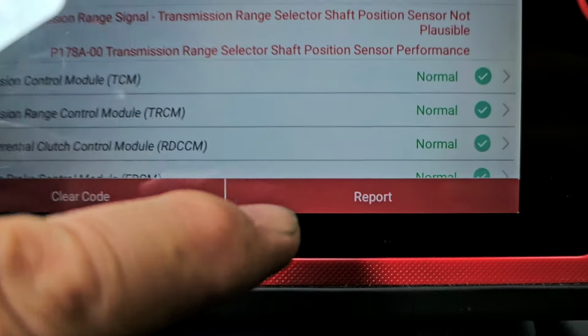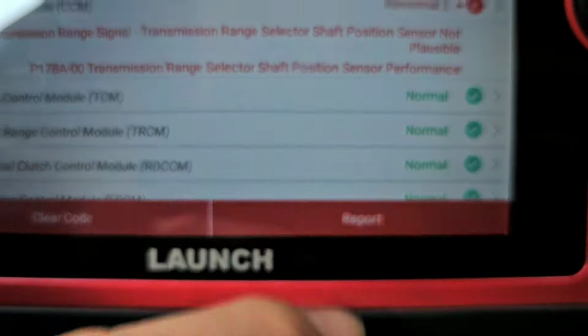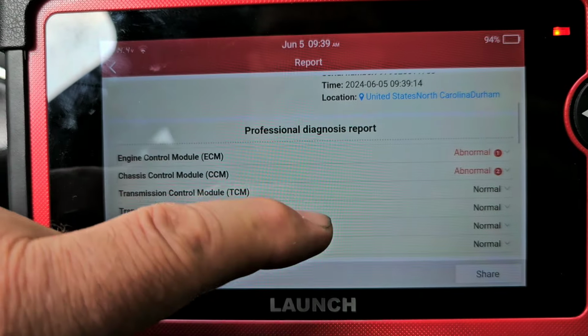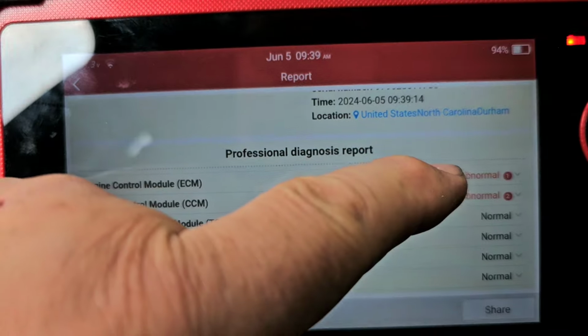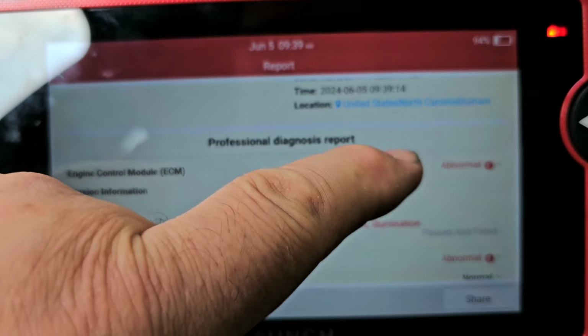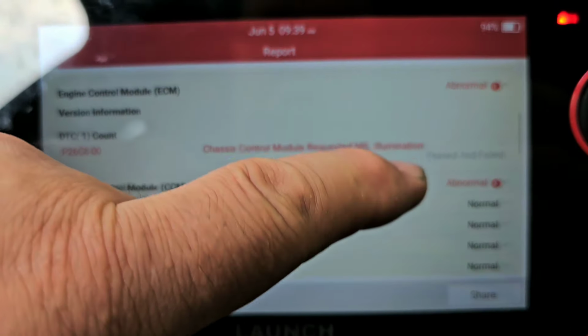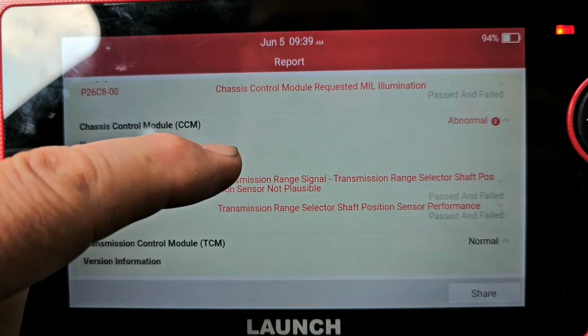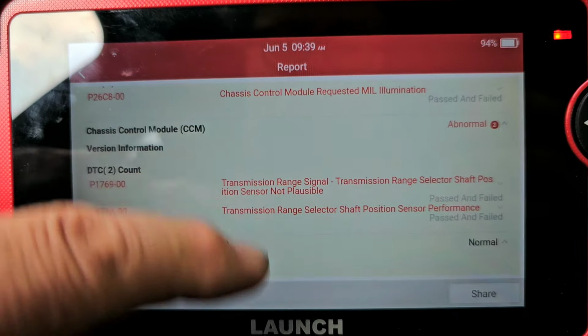However, one thing that's nice that I could do with this is report. And here is the report that comes up. And as you see, it says abnormal here, but in the actual report, which I could pull down now, it'll show me this. See that? I could see that. In the actual report, all of this will come up.